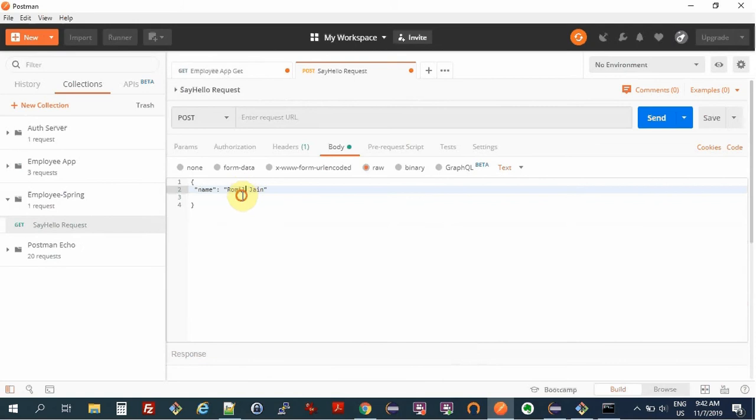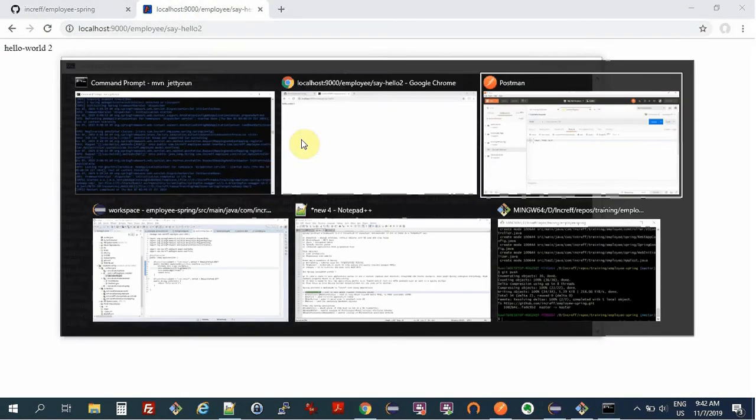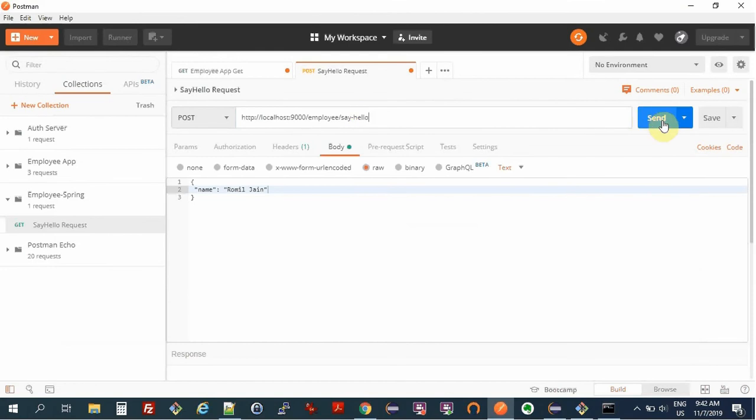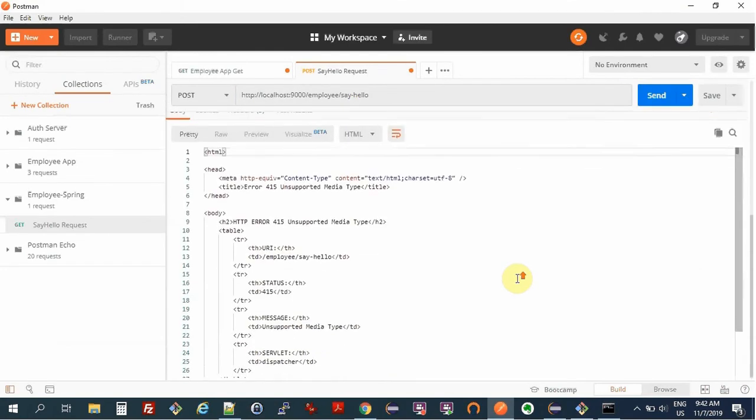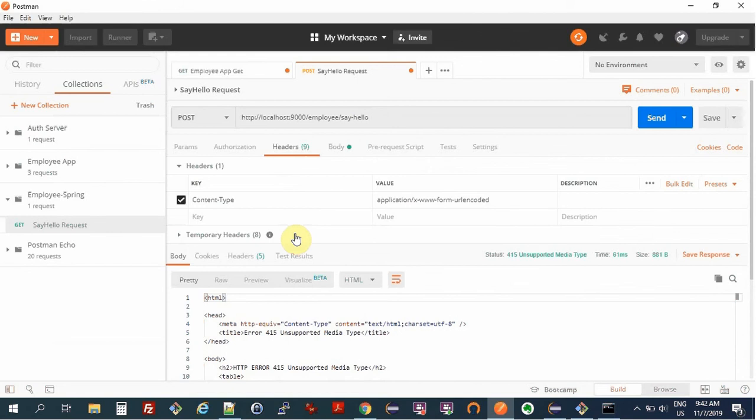We might have some bug in this. I might need to debug. So the URL is localhost say hello, and let's do a send. Unsupported media type, right? So I need to have a header for my content type. Let me debug this and get back to you.